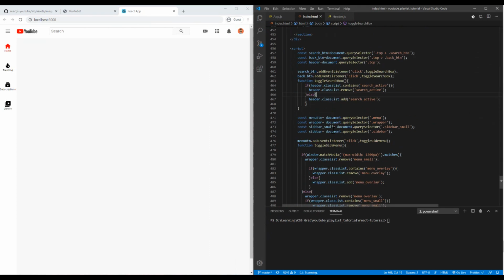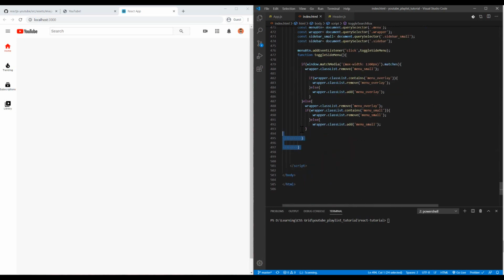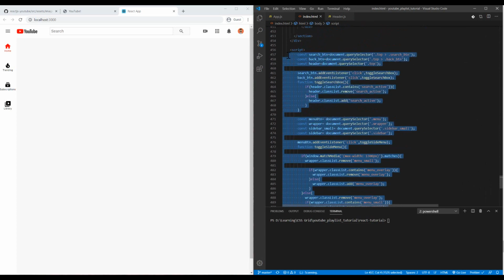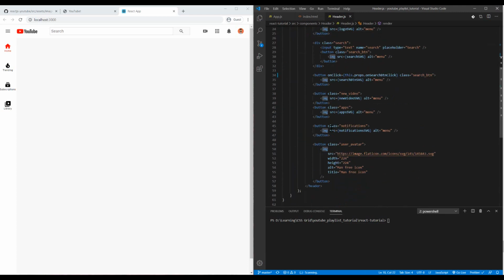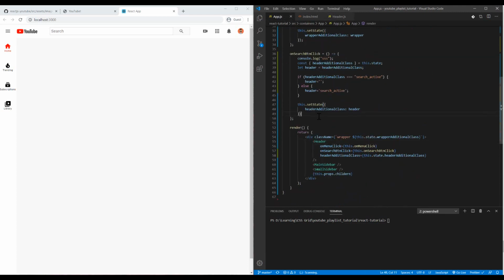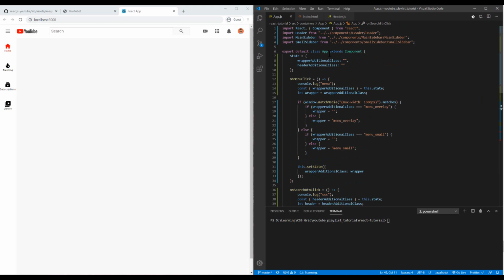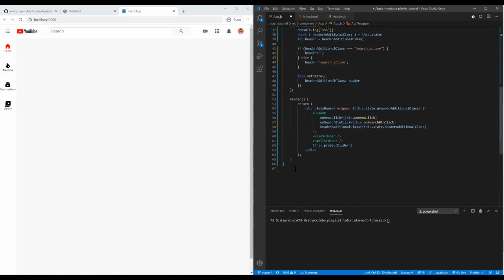Okay, guys, we implemented all this logic inside our app.js component. It's better to name it app wrapper. I don't like the name of app.